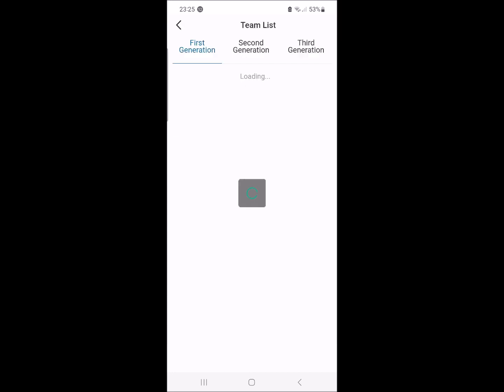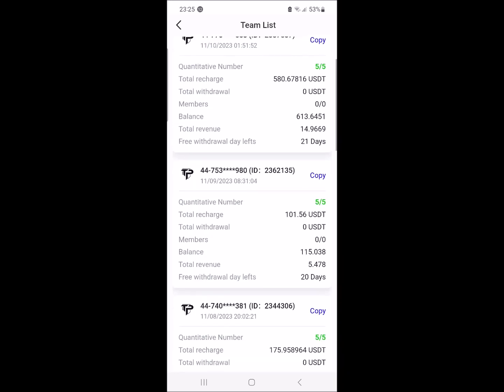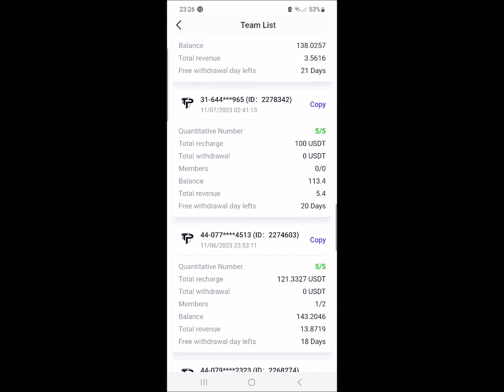If I tap on that figure, again I'm going to go to the second generation because the first generation gives people's telephone numbers and I don't want to give that information away. But here, all these people are valid members. This section excludes anyone not a valid member.